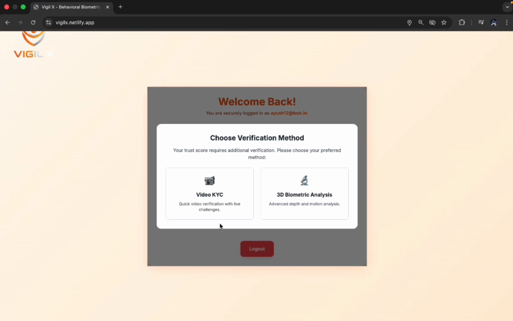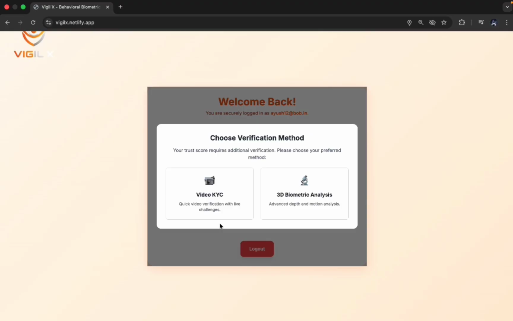So basically it is a challenge response pair simulation where some challenge will be given to me and I'll have to do it in real time. This can protect against deepfakes and the application of deepfakes in real time, where the real time feed is manipulated by deepfakes. So this is for that.